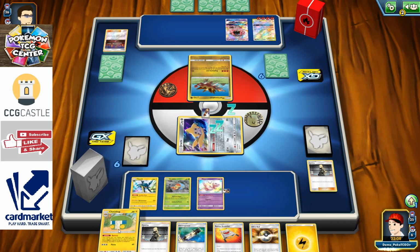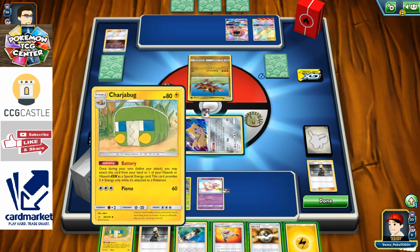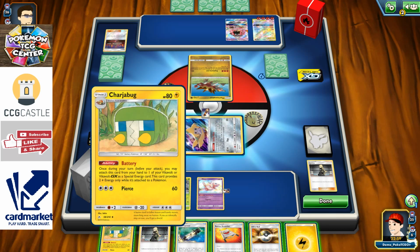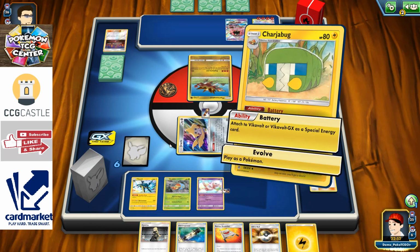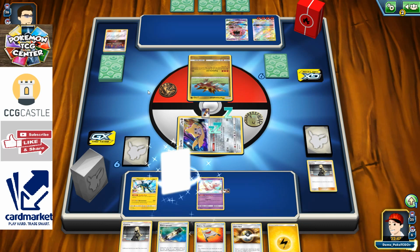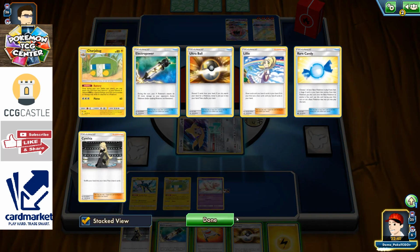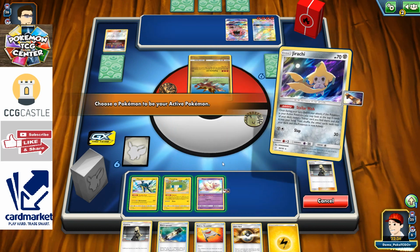Or I can simply just evolve. Why can't I evolve? Is there a glitch or something? Because I put this Grubbin turn before in play. Oh, play as in evolve. Okay, that makes sense. I'm still thinking, is it actually worth going for another Jirachi here or not? Because I'm gonna run out of the skateboard anyways.